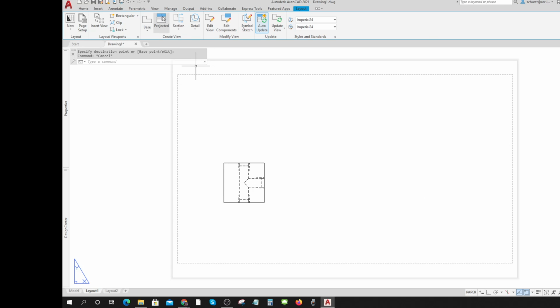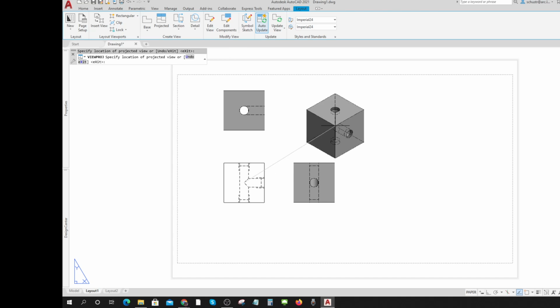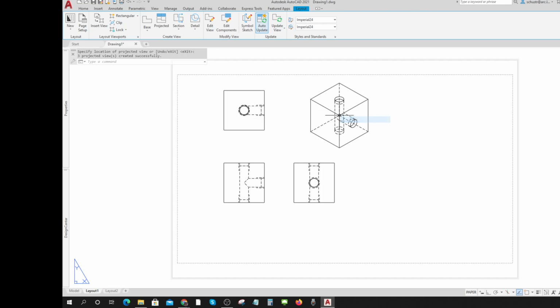And then I can project that view. I can project that view to a top view, a right view, and an isometric. And I'm going to right click and say enter. And then I notice that my isometric view has the wrong format. Isometric views are usually plain hidden views where you do not see the hidden lines.